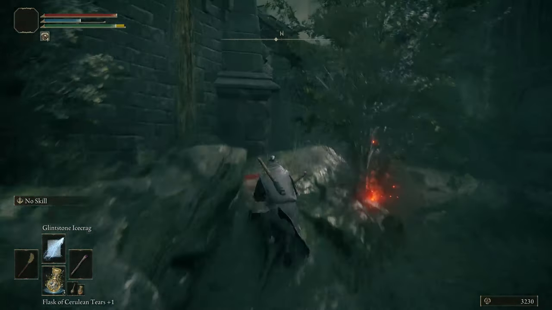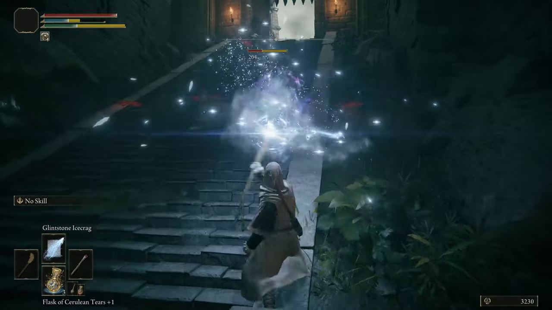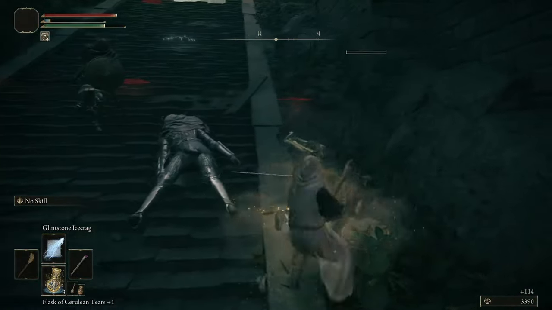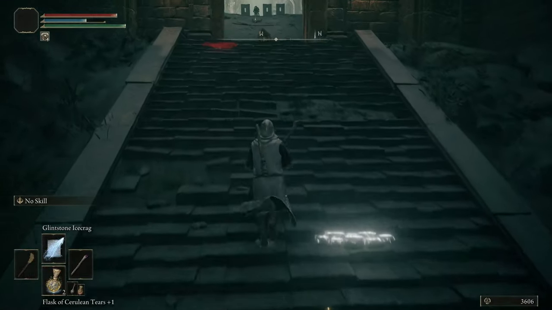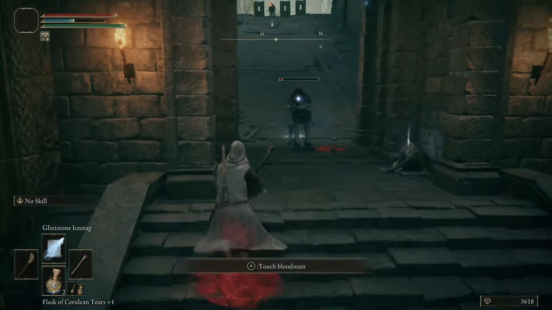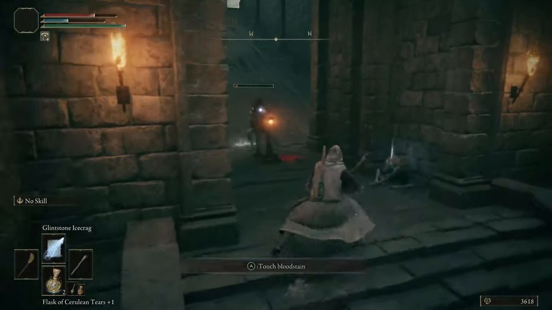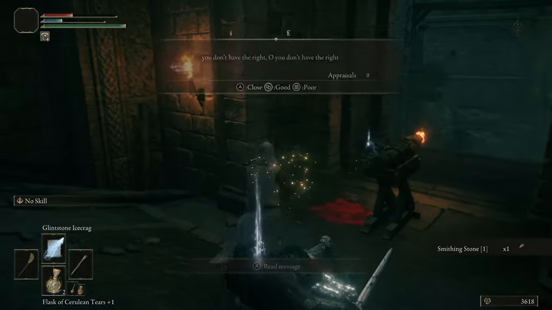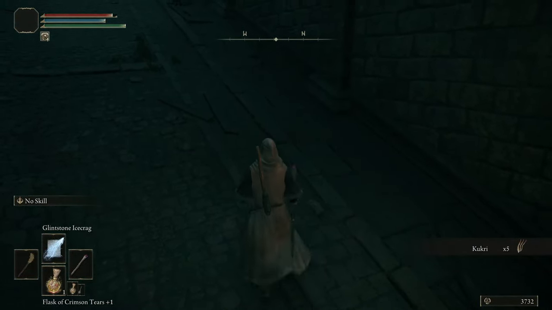Okay, now's the time to run like hell. Oh. Okay. Drink a potion. Let's make this a little bit easy. Okay, now I just have to run past all of these guys. Damn it. Okay. Okay, I think I can make it if I don't get hit too much now.